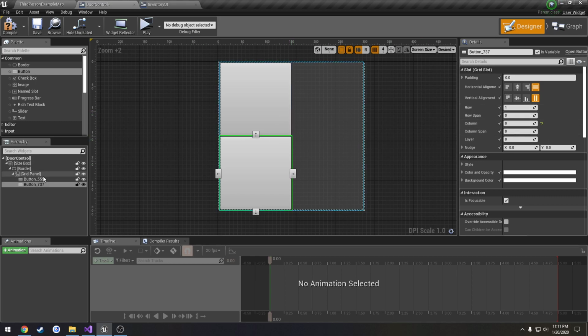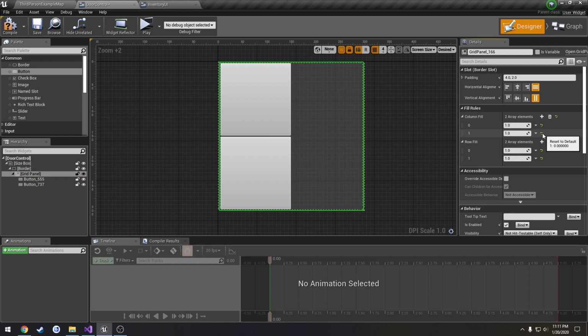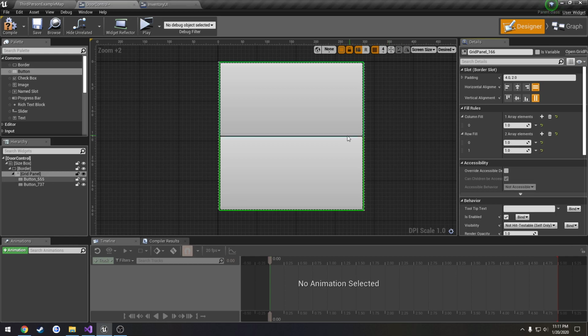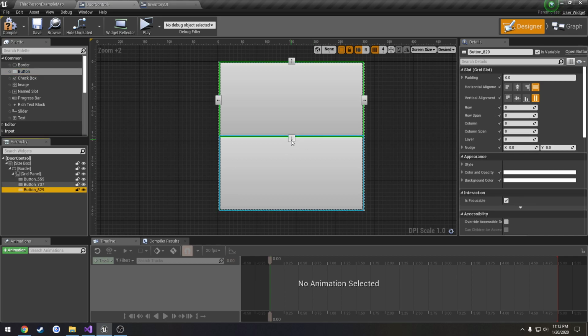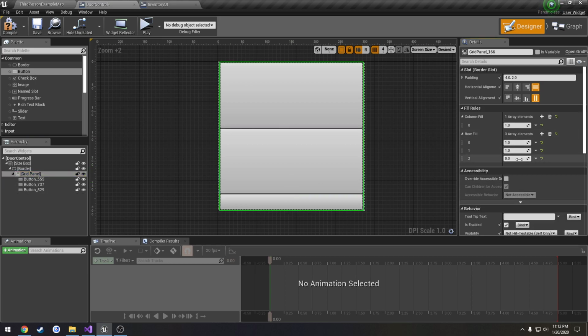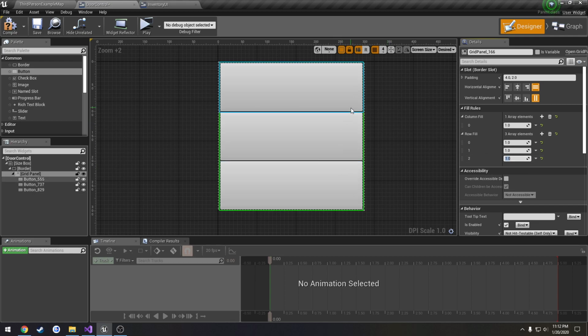And I don't actually need that for the row. Just get rid of you. Then we need a third button. So the grid panel, let's add a third row. Then it'll be even there. And we can add some text to them.